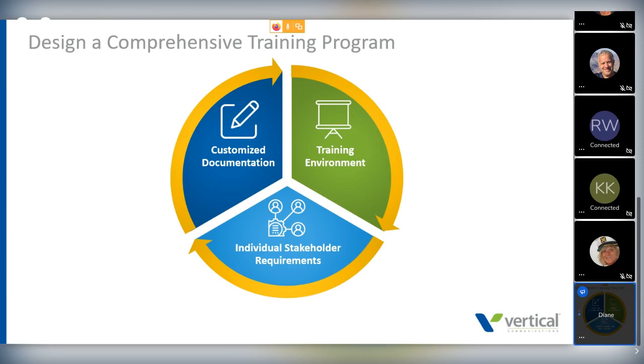And then customized documentation. A lot of the documentation you get for training from your solution providers is going to be very functional in nature from a technical perspective. Take the time to develop the training that's going to have your processes, your workflows built in. And it's going to show the stakeholders what their actions are and how they impact the customer interaction. So it's very important to make sure that you address training in a very comprehensive, well thought out plan.